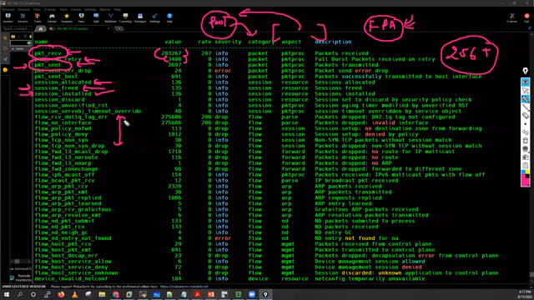Let's suppose you want to see if there is no route on your Palo Alto Firewall, and you want to see your packet is dropped due to routing, you will see this counter value will increase. There is no route. Or let's suppose your packet is dropped by the security policies, we can see this counter value will increase, right?